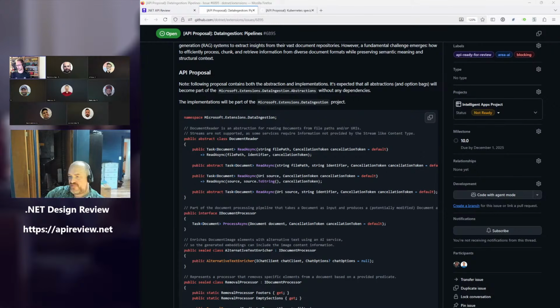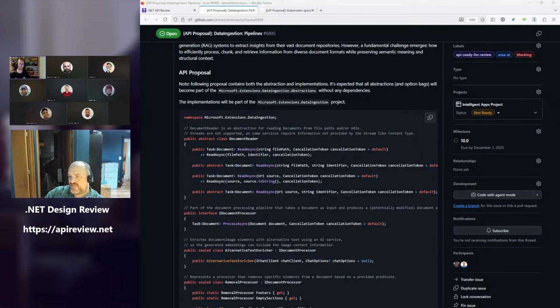But later, I realized that some of the services I was trying to use, for example LlamaParse, were always expecting me to provide the content type explicitly. So just for the stream itself, I was not able to provide it. And if I just give them a file path or a link, they figure it out based on the extension. I know it's not ideal, but this is how this particular service works.